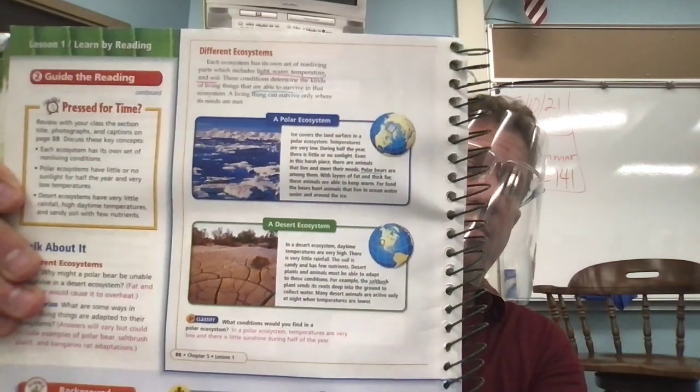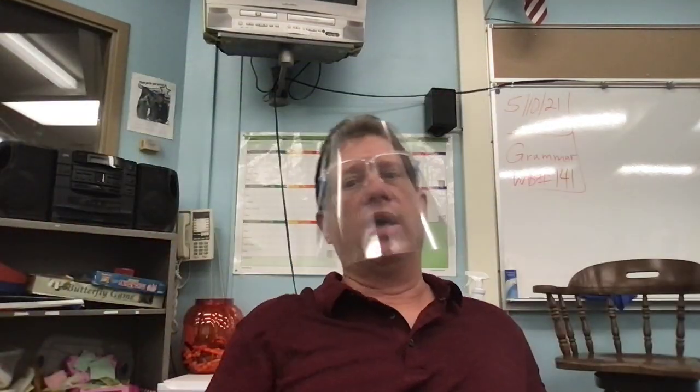If they would have just said, we're going on a picnic, we'll be back by 1 o'clock, people would have known where they went and what time they went. Instead, nobody had any idea where they went. They had a problem with their car, and it took them 2 days to get out, and they almost didn't make it. So even in the simplest places, you should always tell somebody where you're going. But if you're going to venture into one of these ecosystems like they did, polar or desert, you're not specially equipped like some animals or plants to live there. You need to let people know where you're going and what you're doing at all times.